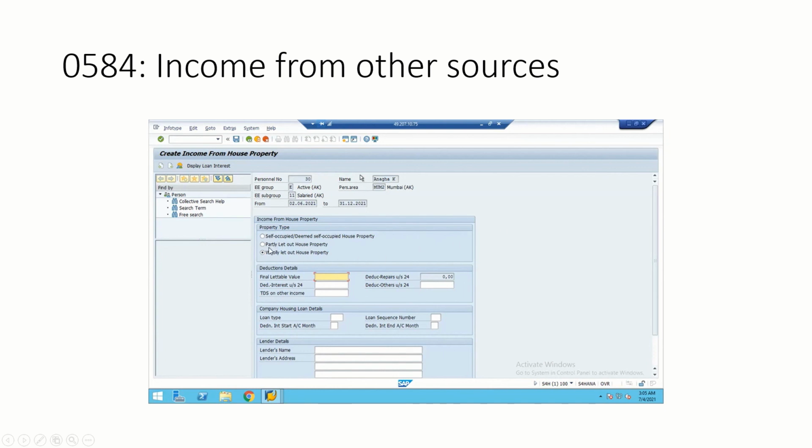If he is partly giving it on rent and getting an income out of this, or wholly giving it on rent and generating an income from the property, then this will be added to the total income, and tax will be imposed on it as per the income tax rules. So this is for income from other sources, 584.